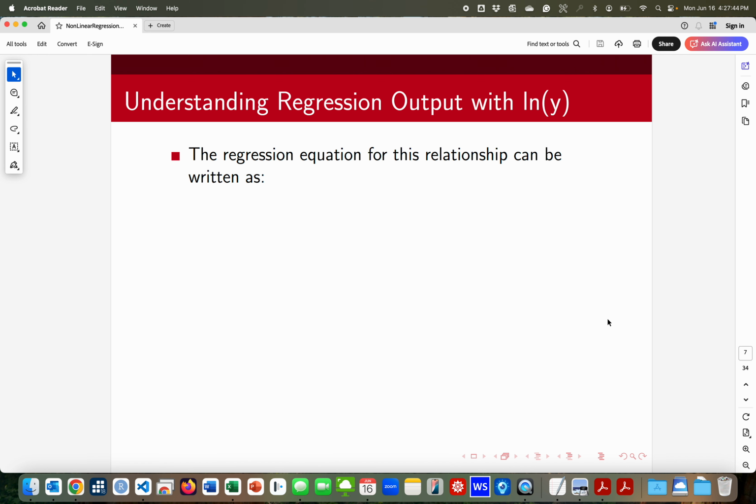So if you have some relationship where you think the dependent variable is growing exponentially, you can model that relationship using the natural log of the dependent variable. So if y is the portfolio balance, and it's earning some fixed percentage of interest, say 3% per year, then y would be the portfolio balance at a given time. X would be the time period, so it has been invested for 1 year, 2 years, 10 years, 20 years.